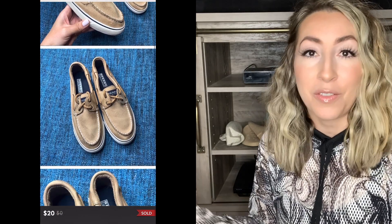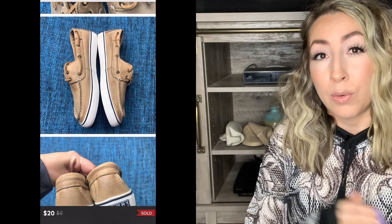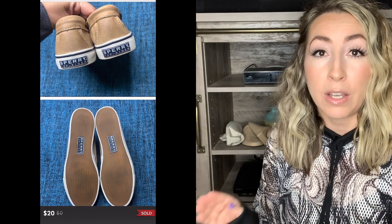Next up on my list is a pair of Sperry Brown leather boat shoes. I love picking up Sperry boat shoes — I pick them up all the time from the thrift store, only if they're priced five or six dollars or less, because they don't sell for a ton. I would say I could get anywhere between $20 to $35 per pair depending on style, colorway, and condition. This pair I sold for $20, which is a little on the lower end, but I was still more than doubling my money so I let them go. I've sold quite a few pairs of Sperrys on Poshmark, but they also sell well for me on eBay.